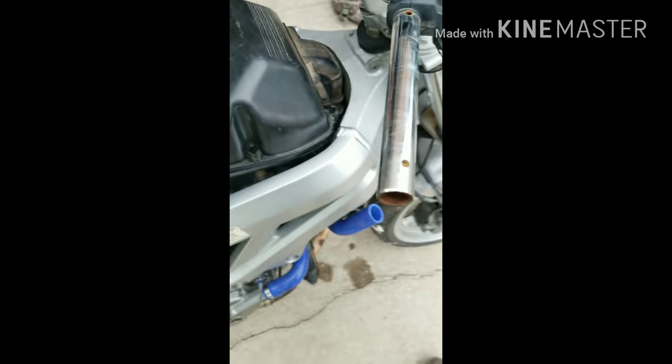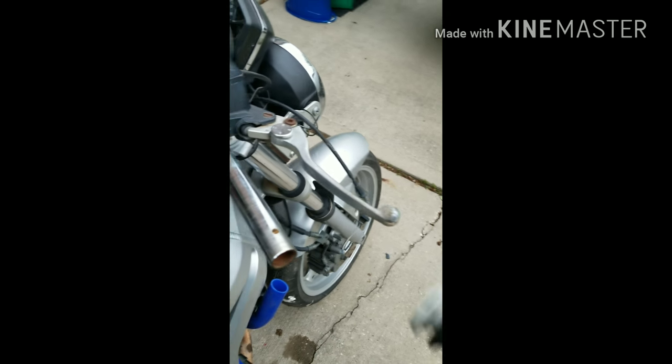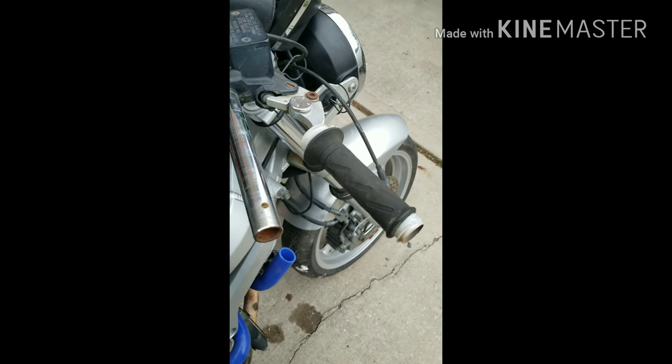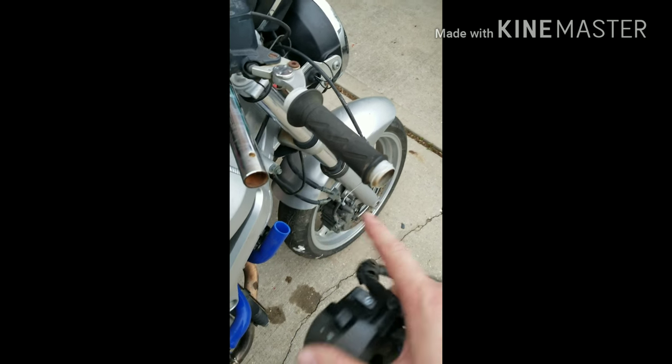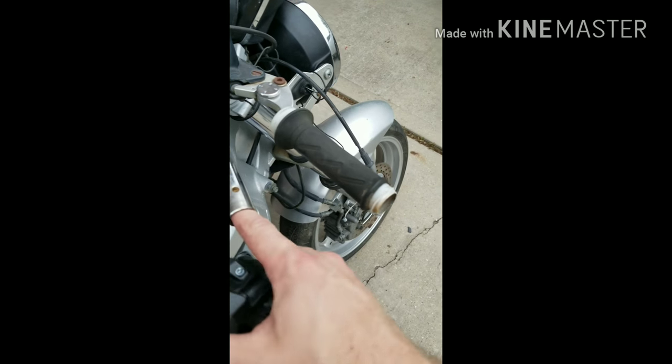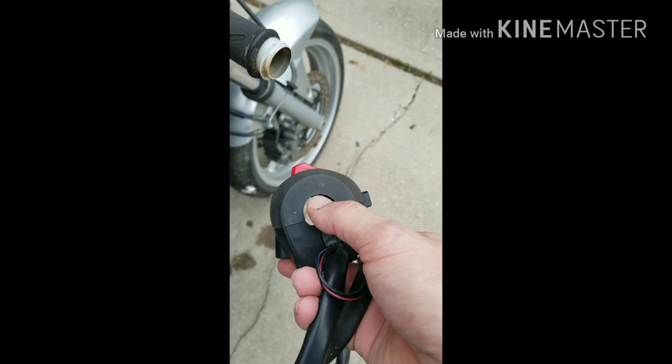All right. Now, one thing I noticed was whenever I was swapping parts out, see a little notch right there? Yeah, that little notch fits in that hole. That's what keeps the throttle from rolling back and forth, so you actually have a throttle. The new one that I received was actually broke off.